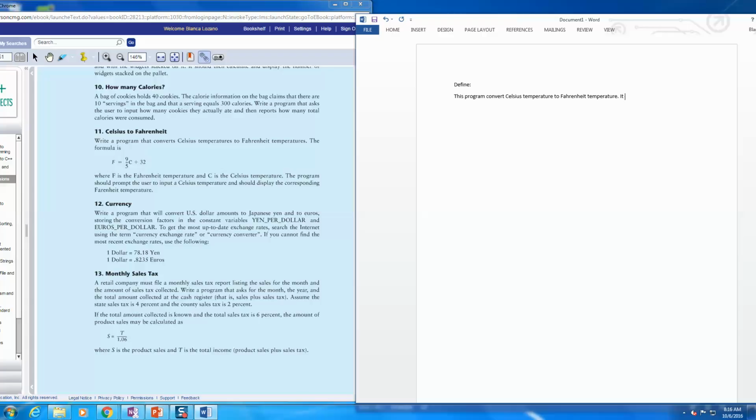So I'm going to put it prompts to input the temperature and then this gets converted, right? Okay, in my own words, I'm just writing something that is going to explain to me. I'm just saying it out loud so that I remember what this is about.